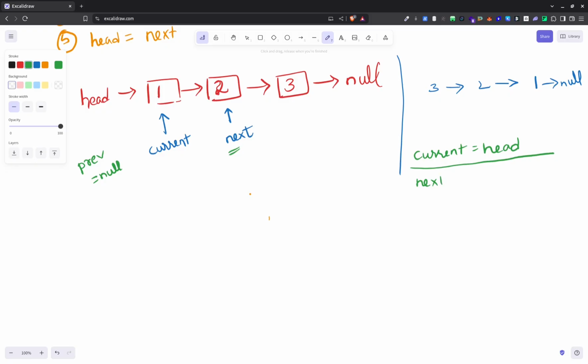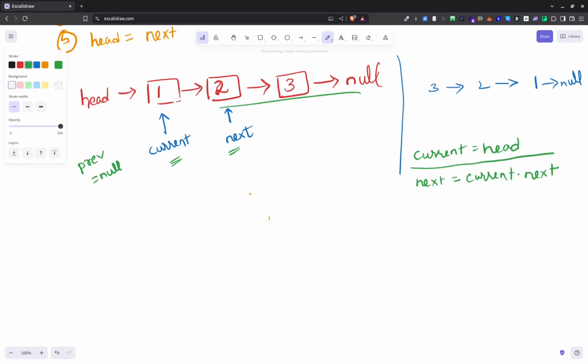Before making this point to null, point to previous, because null is in previous. Before making this point to null, we need to preserve the rest of the list. So I'll say next equal to current dot next, done. We have the rest of the list.